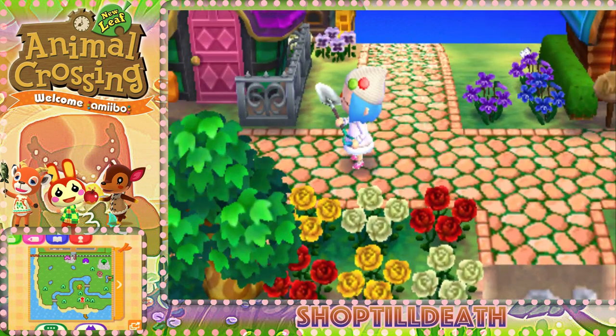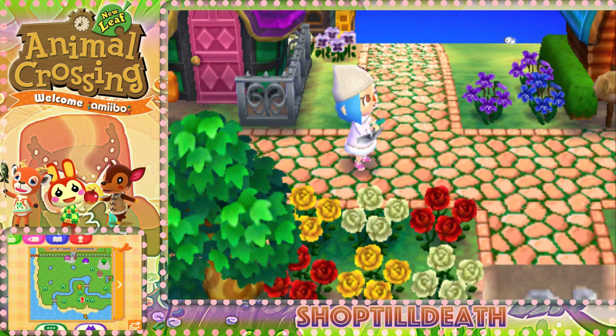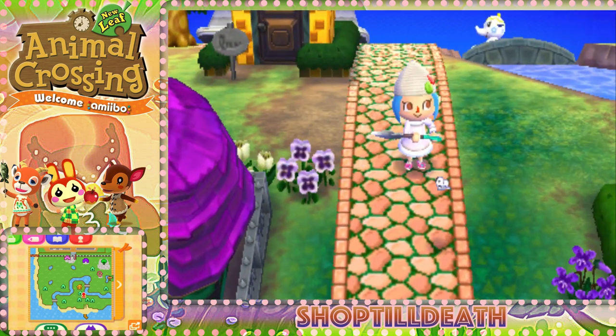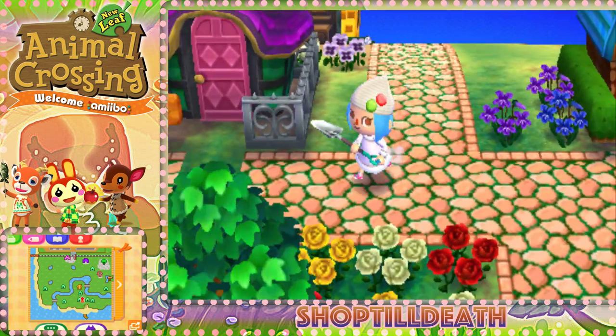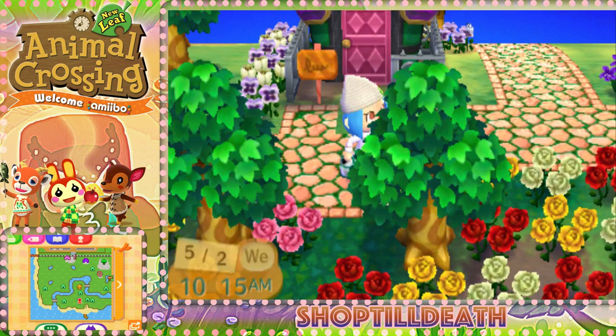I think I also said a while ago that I want to try plot resetting. We'll see how that whole thing goes. But I really want to try it. I want to see what the hullabaloo is about regarding plot resetting. And like I said, I do like when they genuinely move wherever they want to. But I just want to try at least one time. You know what I mean? But for right now, our little town is still in development. So I'm not in a rush to do that.